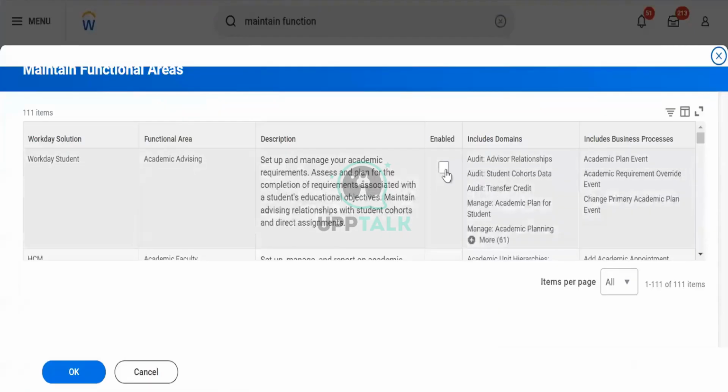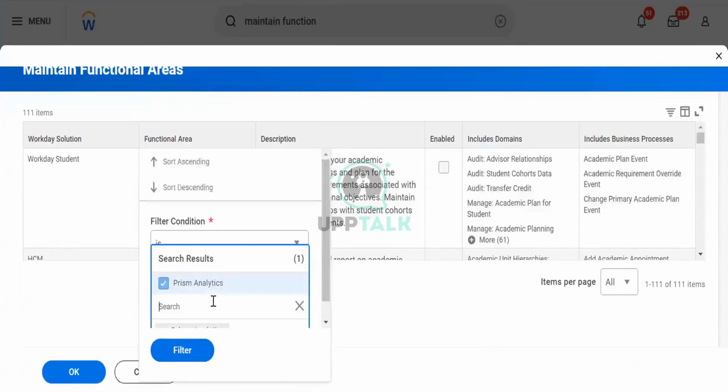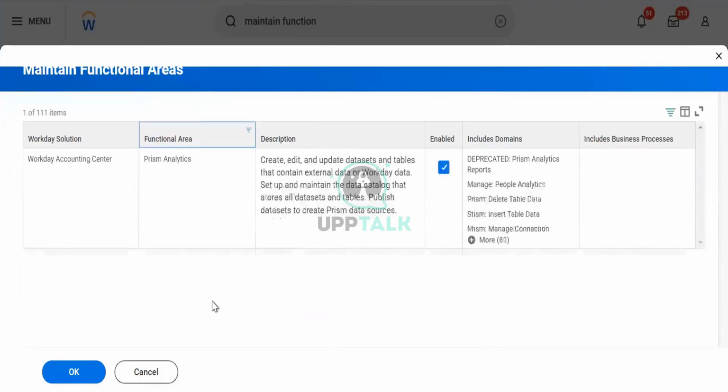Be different functional areas available and enable it. Let's say the academic advising is not enabled, it's showing this. But if we go here and see reserve analytics, we can see it's already enabled. All the configuration will be already configured. You don't need to delete manually, but it's just good to know.